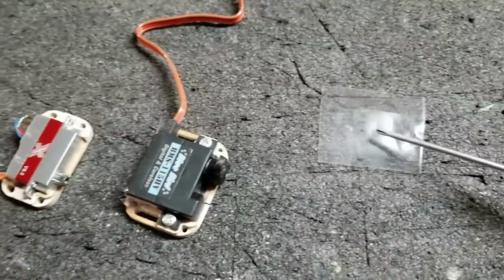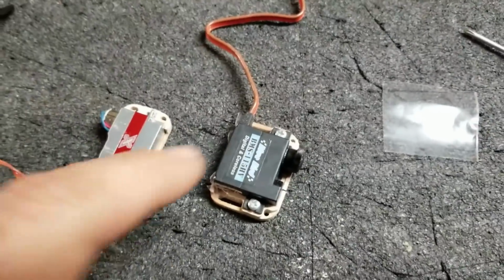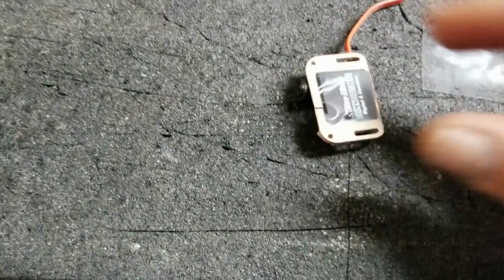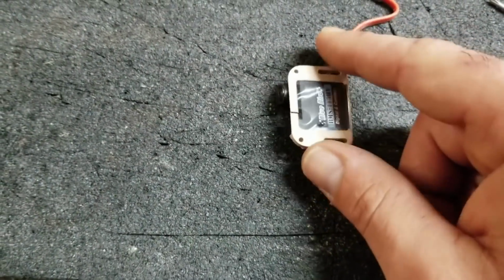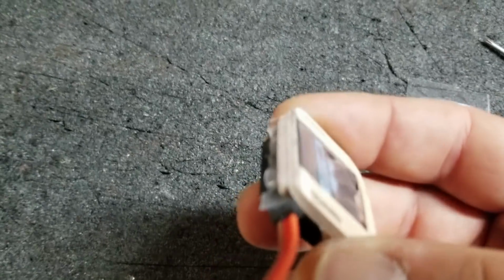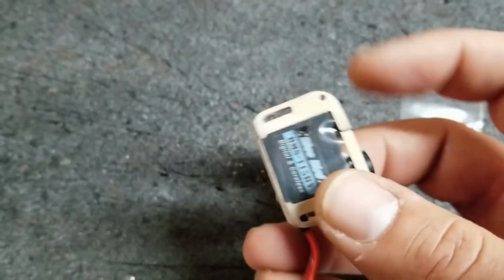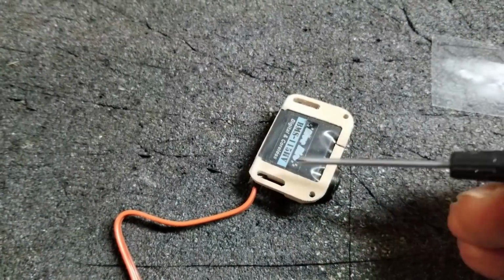And what I've done is just taken a little piece of plastic, scrap baggie, and cut a square and put it in the tray before I push the servo in, as you can see here. This will keep the servo from actually sticking or bonding to the epoxy when we mount these in. Now to prep this frame, I have ground down the back of the frame substantially on the back side. It broke here, but that's not a big deal. Once it's glued in, it's going to be 100%.